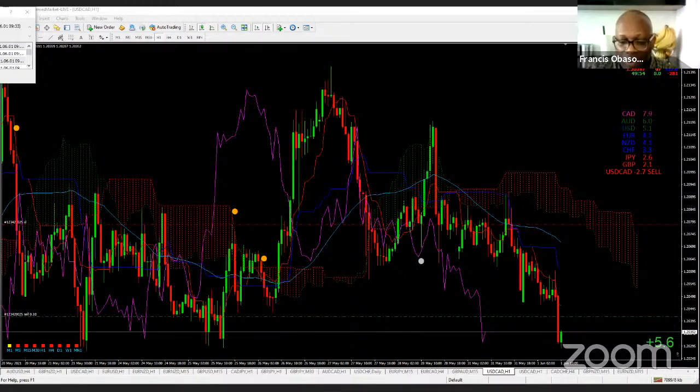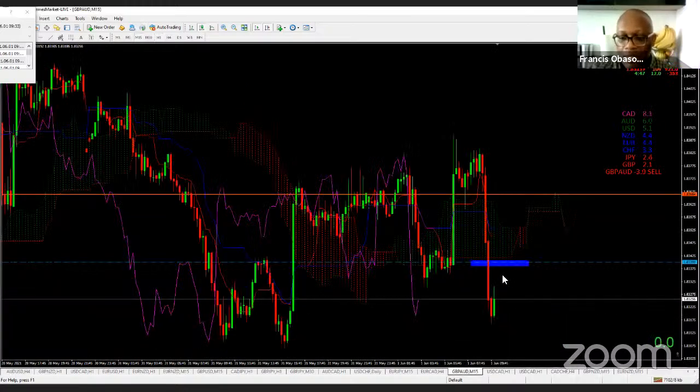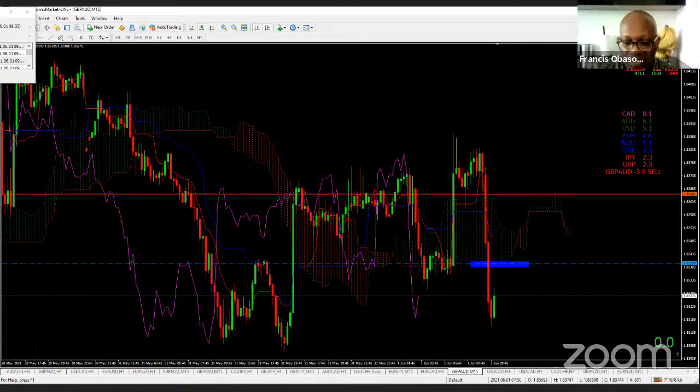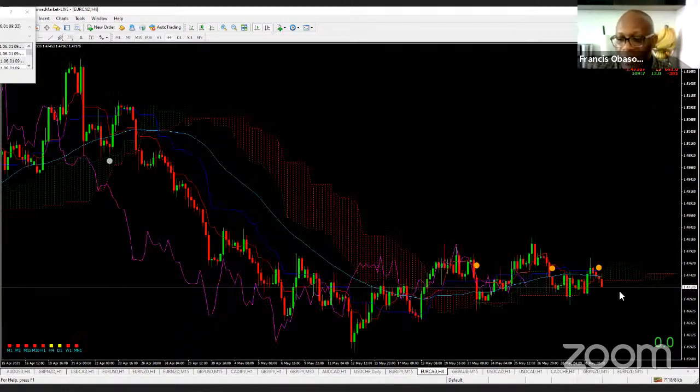Right. So let's look for some more trades while we wait for this to pull back for us. Now, this is the 15-minute time frame. I'm going to basically enter based on two reasons. If either it pulls back here to this area, I'll jump in for a sell, or if it closes below this previous candle, I'll be looking to sell. So that's how I'm going to be looking to get into that trade. So in the meantime, let's look for other trade setups.